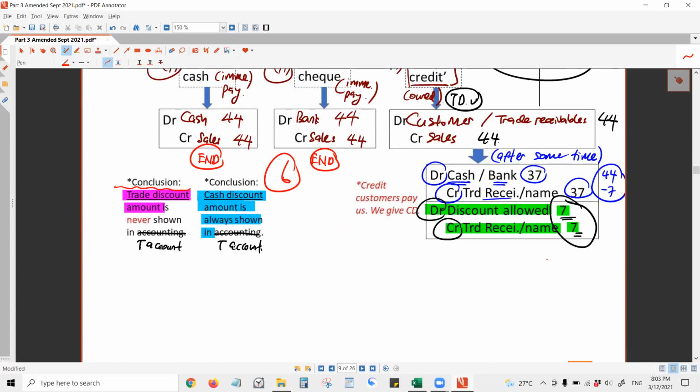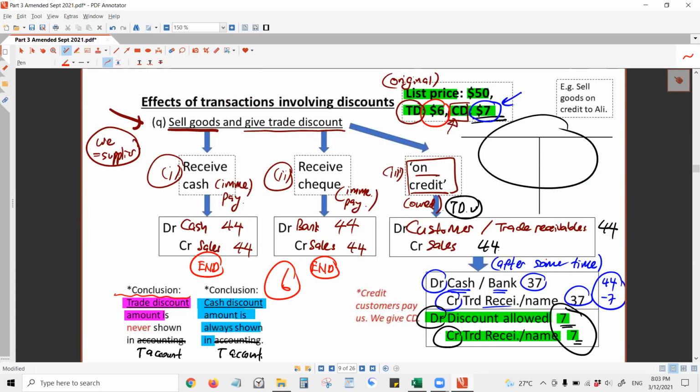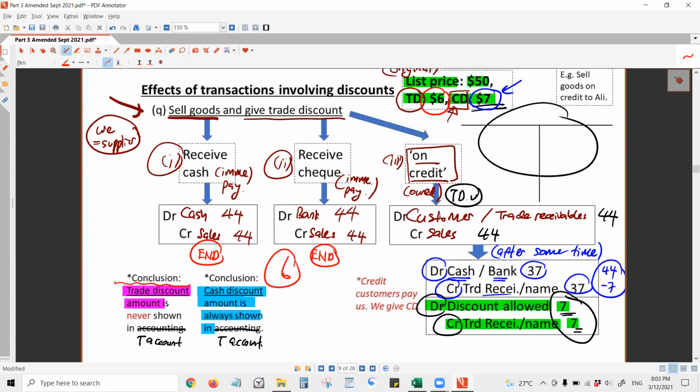This is page 36. Before we dismissed the other day, we went through the double entries here, and we also decided what amount to use for these double entries. For Q1, you receive cash on the spot, so you debit cash, credit sales, $44, which is the amount after deducting the trade discount: 50 minus 6. All the number information is at the top right corner. You cannot have cash discount here, remember? Because you get money on the spot.